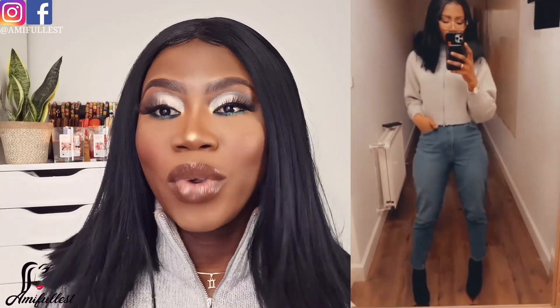When I went out with my friends to the birthday party celebration of my friend's husband, I wore this with boots. I'll put a picture here so you guys can see how I styled it. I really loved this outfit — it's so comfortable, so warm, and I really really like it. Those are the two pieces I picked up from H&M.